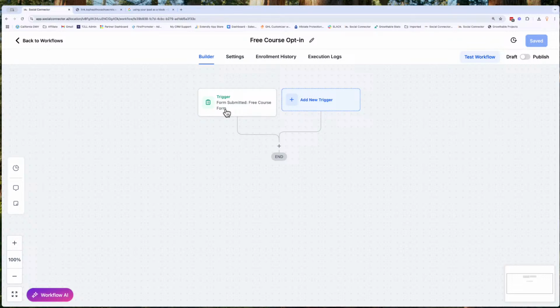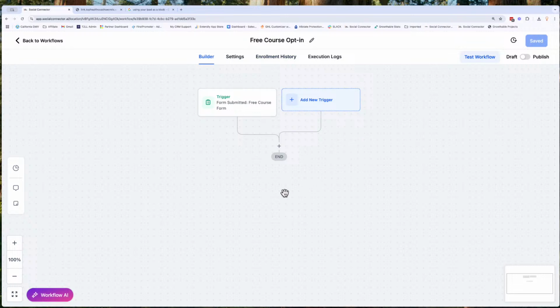I'm always going to recommend that you add a tag to anyone who opts into something, because it helps us stay organized. It doesn't have to be a unique tag. It could be the same tag that you do for lots of things. So we know this is a free course. And what does that tell me? That tells me this is a person who isn't buying from me. They're just free. And so we're going to assume that this makes them a lead. My goal is to sell them a paid course down the road.